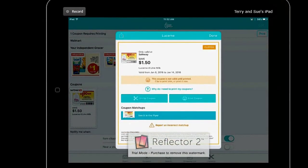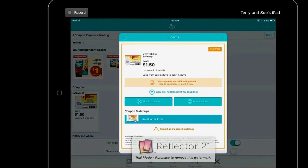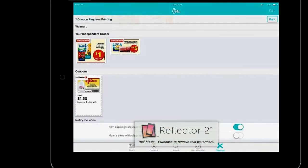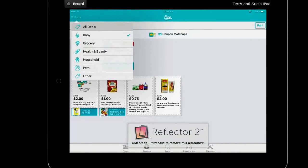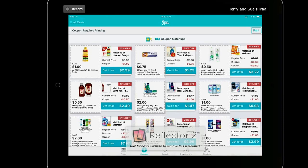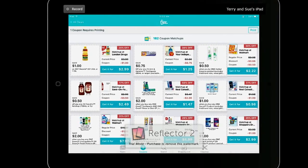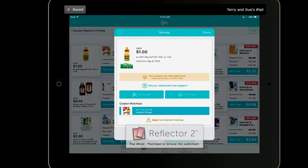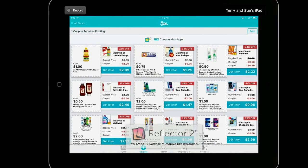It even has a little coupon section. There's a coupon here for $1.50 off Lucerne milk that's on this week, and I have a chance to print the coupon if I want — though I won't because that one is in the Safeway flyer. They also have a coupon matchup area. At the bottom you see Flyers, then Coupons. If you click on Coupons, it does a coupon matchup. So for example, Mozilla Oil is $3.99 at London Drugs this week and there's a dollar-off coupon. You could print that coupon and take it to the store. It's also a good idea to double-check other apps like Checkout 51 — you could double dip and get it even cheaper.